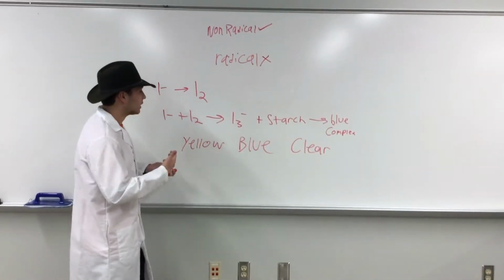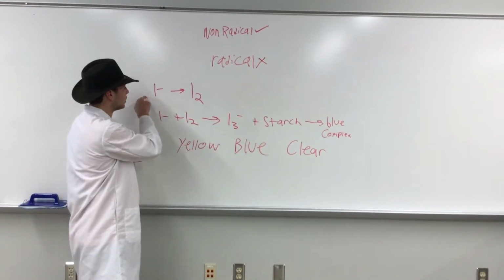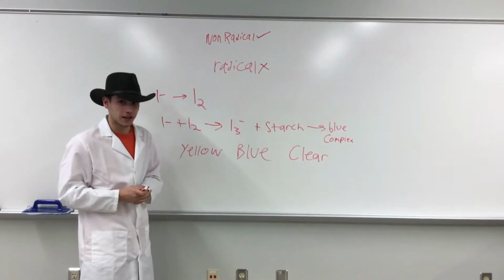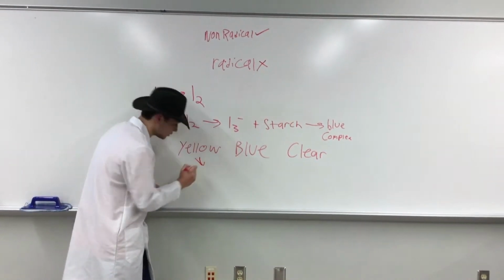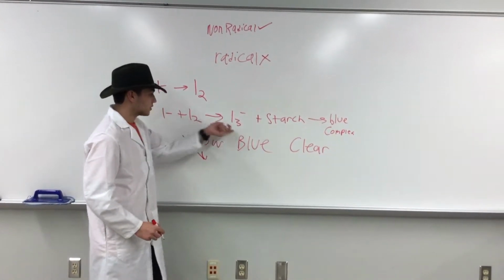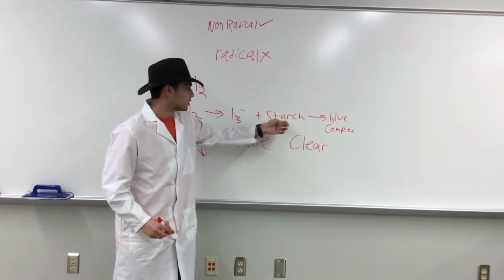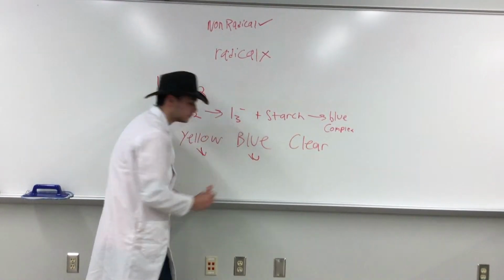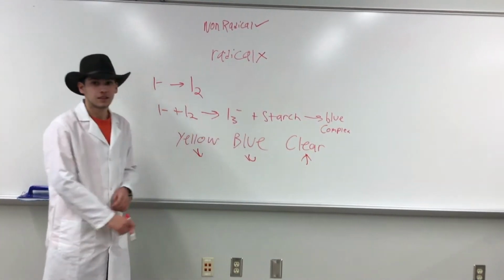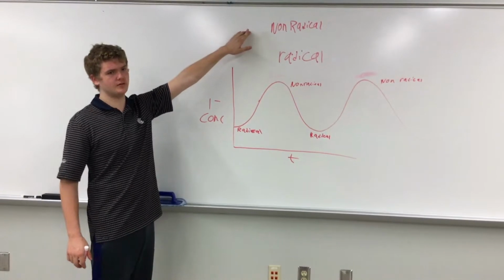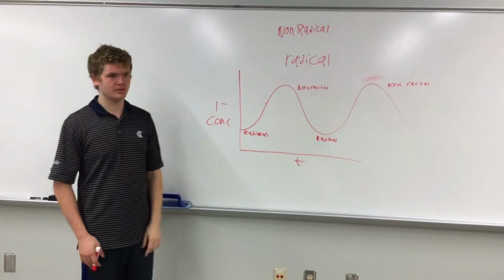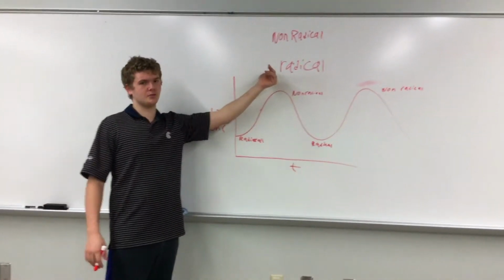Now, as iodide is being used, it is going to stop the production of iodine. And when you stop the production of iodine, guess what happens? Yellow color goes down. Now, as there's less iodine, there's also less iodide. That means there's less triiodide formed, less starch, less blue coloring. Blue color goes down. As the colors are going down, guess what? Clear color goes up. As we left off, the non-radical is consuming the iodide. Eventually, you consume all of the iodide that's available in solution, and the radical process will kick in again.